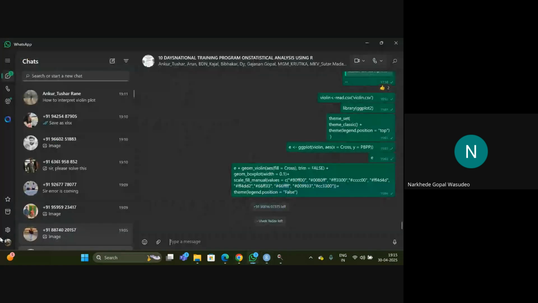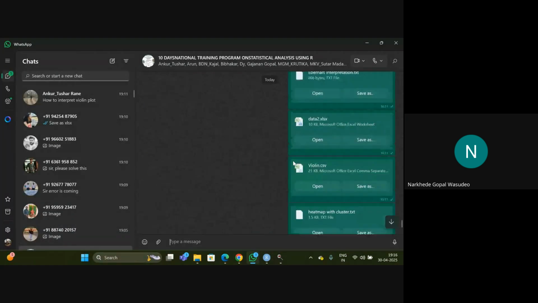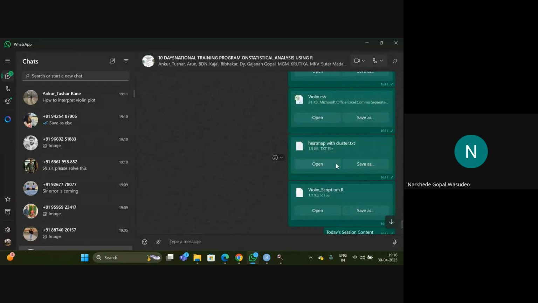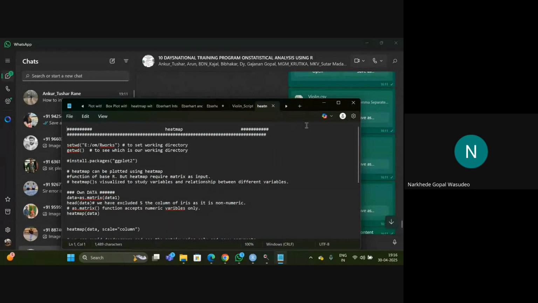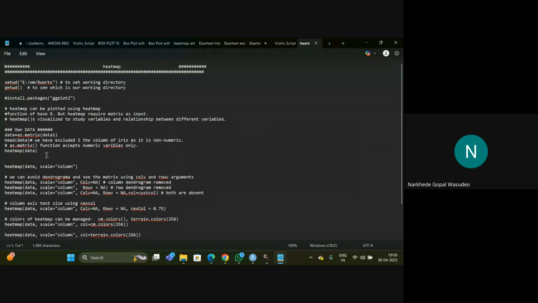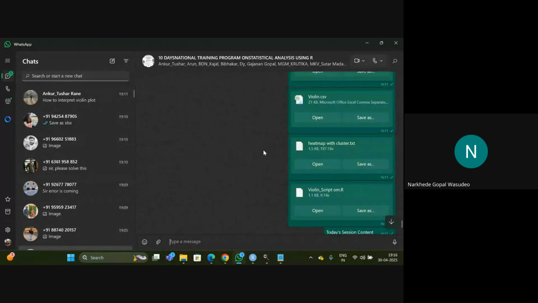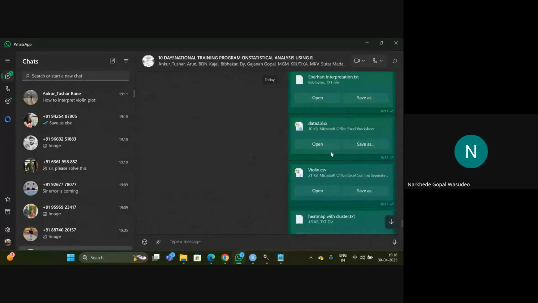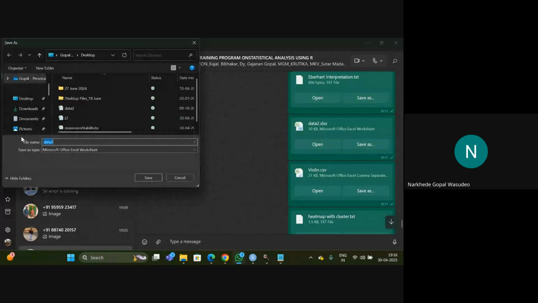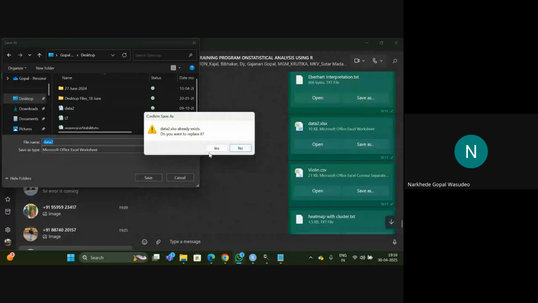Okay, so next we will go to the heat map. Open the heat map and cluster, and save this data to an Excel file named data2 in your working directory.